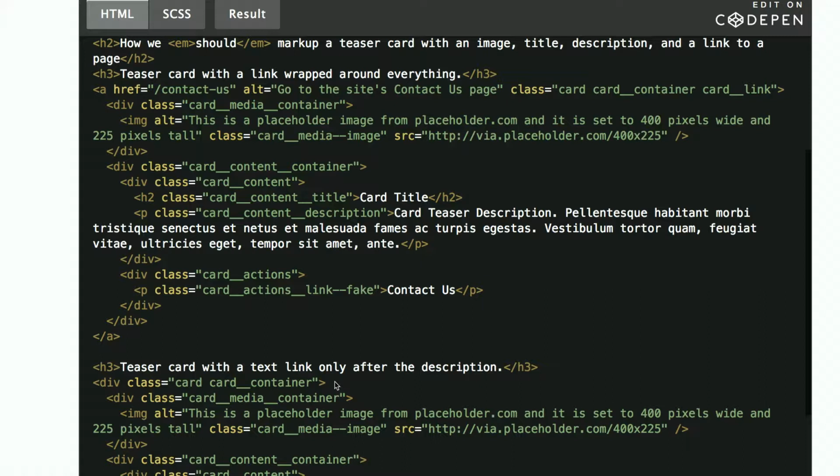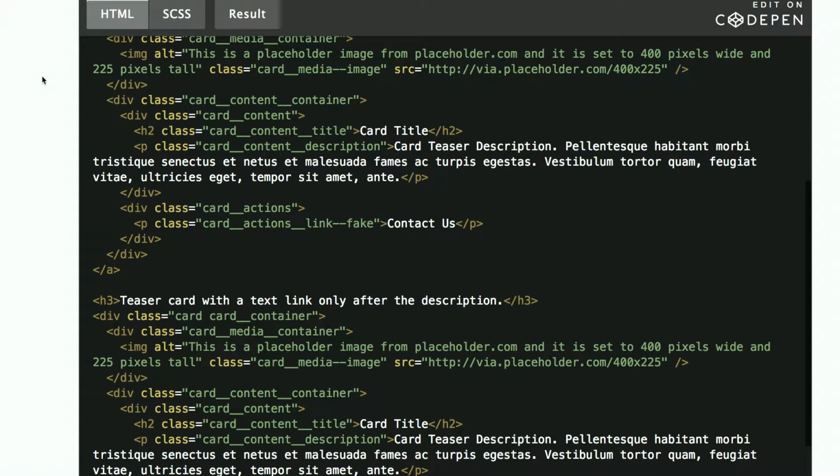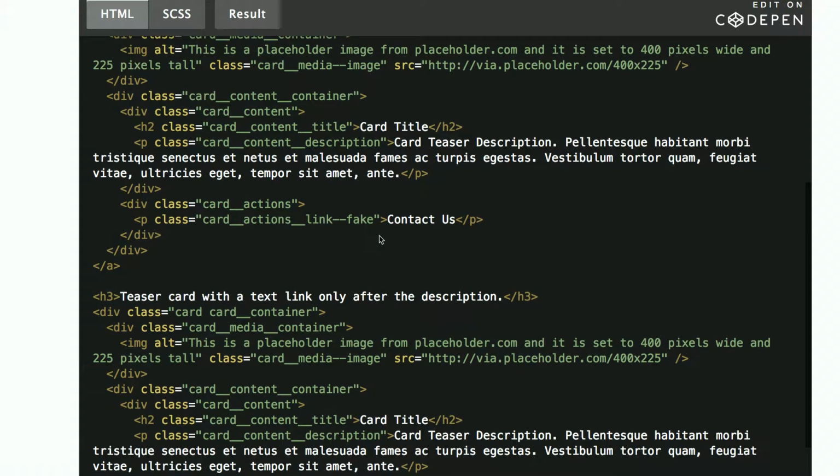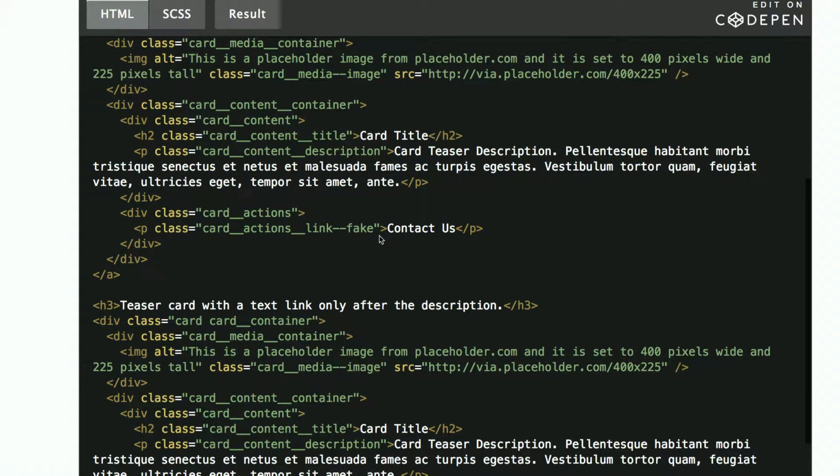So the first option is wrapping everything in a link, making the whole thing clickable, and then you get your hover states based off of the entire container. With that, you want to really make sure you have a good alt tag, and alt text and title text.